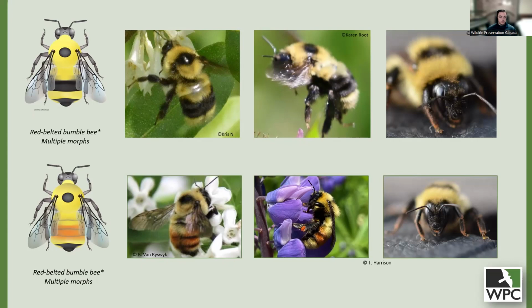So these two left-hand photos for the red morph and the black morph, they're pretty much identical, except that one is black where the other is orange or red. So similar color patterns on T1, T2, and then 4 and 5, except that T2 and 3 are different in that one of them will incorporate black and the other will incorporate orange. So just some things to be wary about when we're thinking about red-belted bumblebees in specific, as they can be highly variable in their exhibited color patterns.